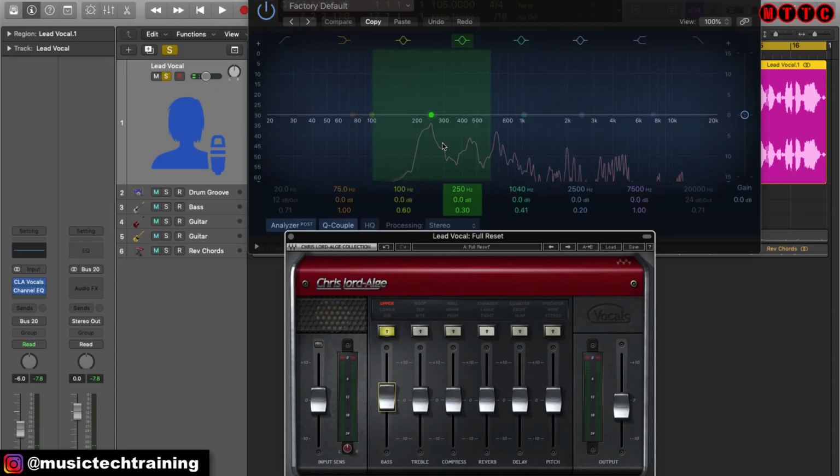Once again, there's a distinct change in the tone of the vocal. I personally wouldn't add this amount of bass boost to this vocal because it's actually adding mud to the sort of lower mid frequencies around here and reducing the level of clarity. Let's assume this vocal had just been recorded in my room. I would very likely use the bass slider and pull back on the lower to reduce the lower frequencies right here and create a bit more clarity and less mud in the vocal.